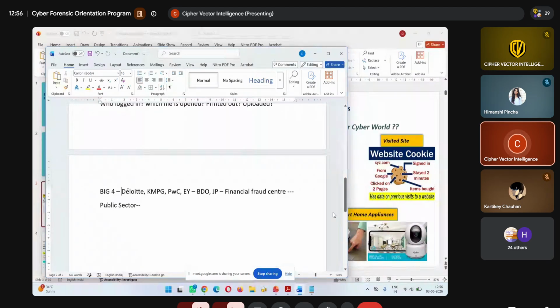So these companies have started financial fraud centers, but now new companies have come into place, like Grant Thornton and Accuracy. These are companies who are now dealing with financial frauds. They are providing services.